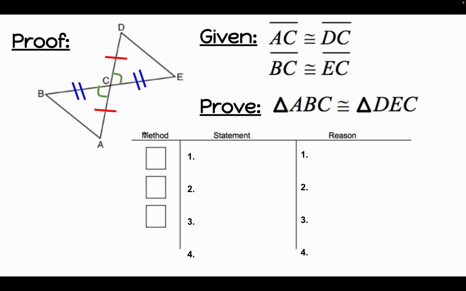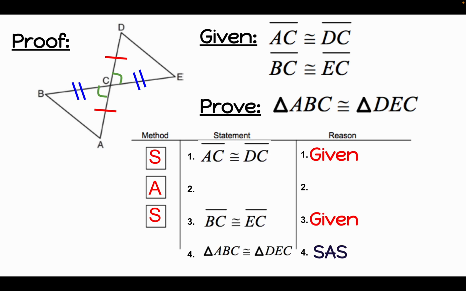So let's complete the proof. We labeled, we have our compass, side, angle, side, triangle congruence shortcut, and now we just need examples. I put in the givens: AC is congruent to DC, BC is congruent to EC. And for my angle example, angle BCA is congruent to DCE because vertical angles are congruent to each other. And we finally end with what we have to prove, and because of side, angle, side.